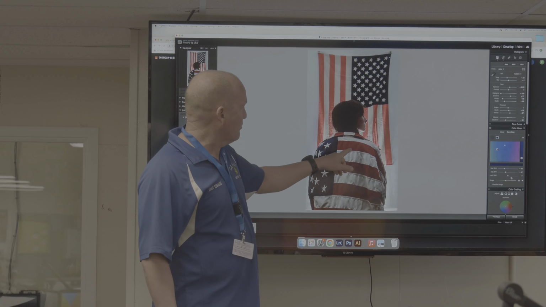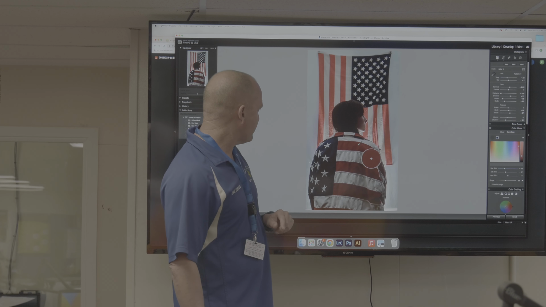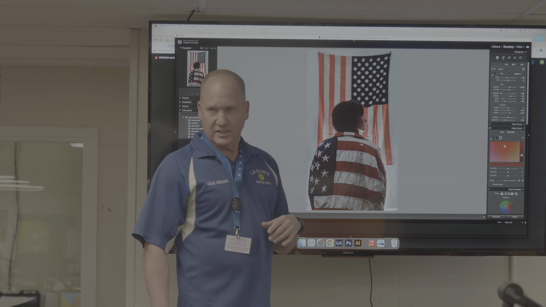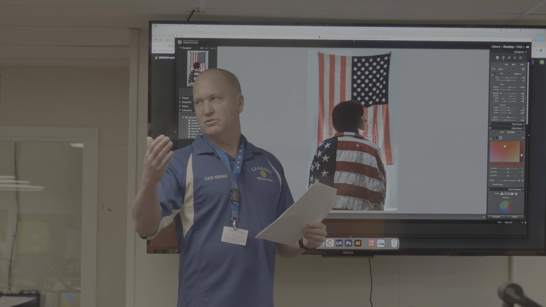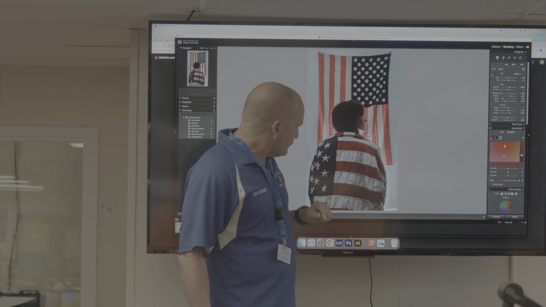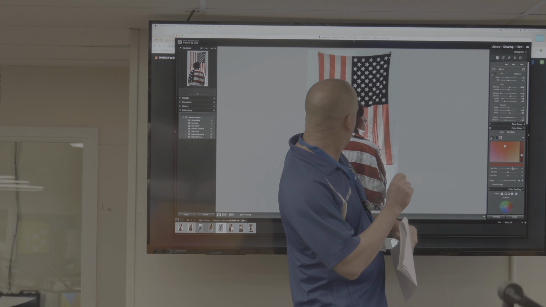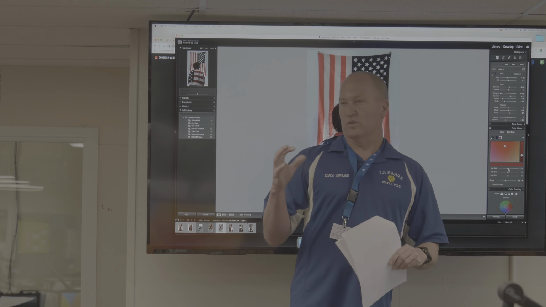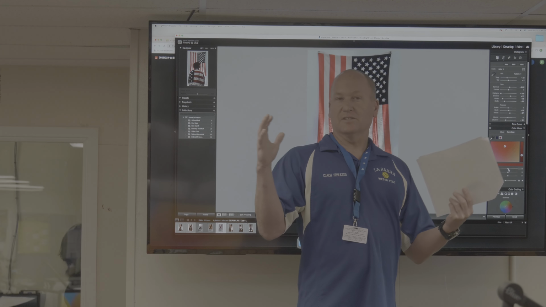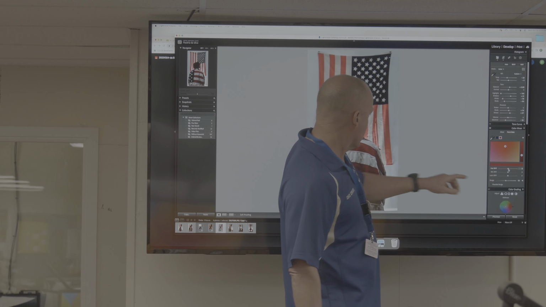Okay, the next color we want to modify is the red on her jacket. So again, select a red, some kind of mid-tone to highlight tone. You don't want too dark or too light, you want kind of the mid-tone. So she selected that. And we're going to do kind of the same thing. This time with the reds, we're going to make it a little bit more orangey. Because again, we're going for that vintage look. As colors deteriorate, they fade, right? So we're going to turn it a little bit more orangey.